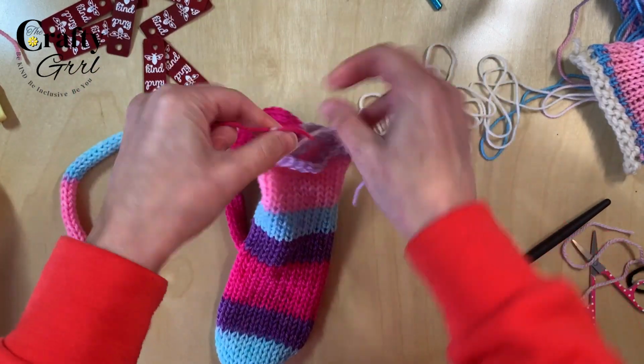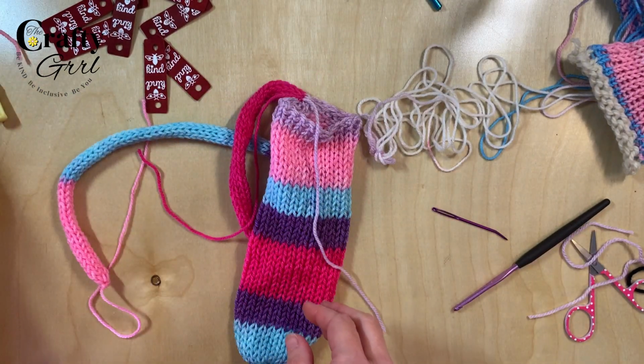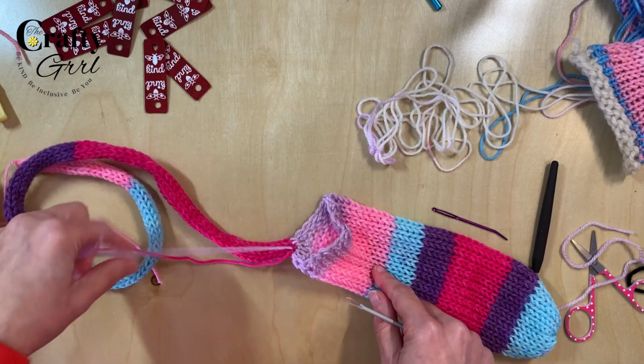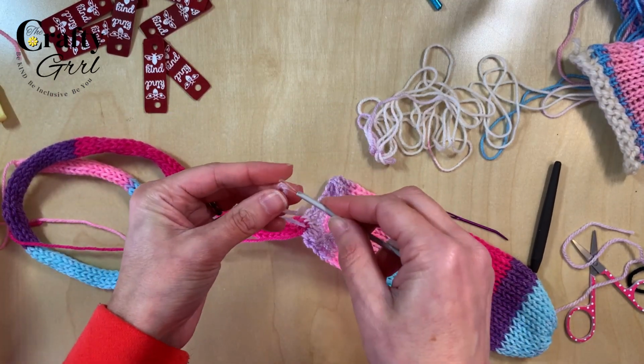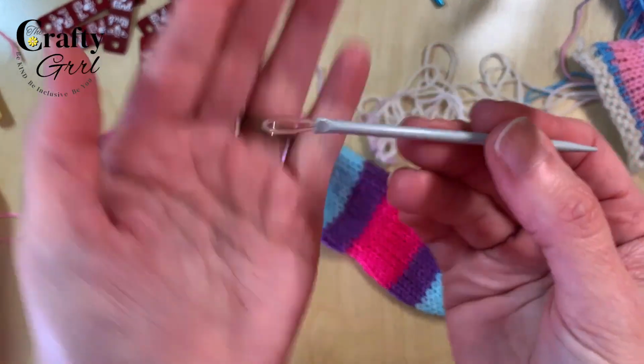So there's 1, 2, and then we're going to hide those tails right in the strap. And I'm using a wool needle. I really like wool needles. So in fact, let me show you what this looks like.